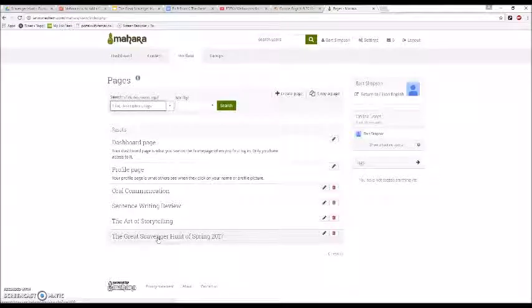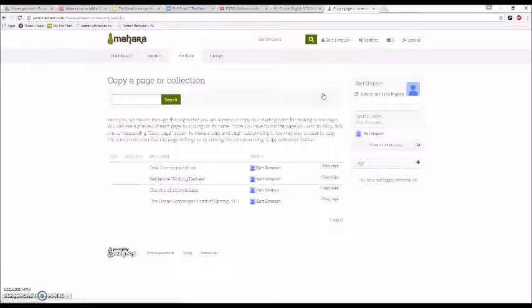But just in case, because I'm always about just in case, something were to go wrong, we don't want to lose those pages that we worked really hard on. So I always have a backup plan. My backup plan is to make sure that I have a copy still sitting in my Mahara of the pages I've made, just in case something bad was to happen. So I'm actually going to make a copy of the pages that I'm going to put in this collection.